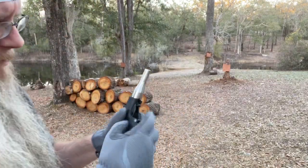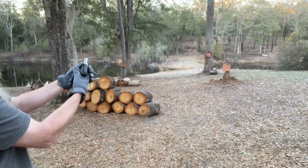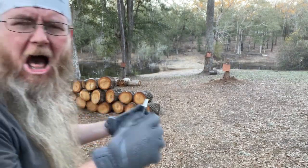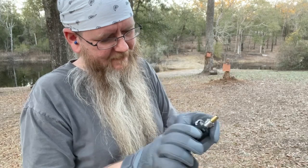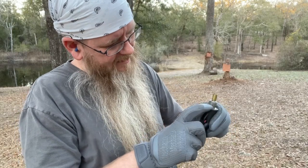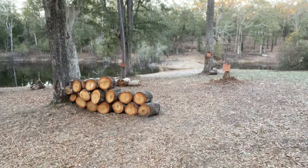Now I'm gonna hold the trigger, take the safety off, and now I'm gonna actually try to use the trigger thing all the way. That hurts like bad. That hurts bad. That really hurt. It hurt so bad. I'm gonna shoot one more, and that's probably gonna be it, because we gotta get it to shoot with the can on.